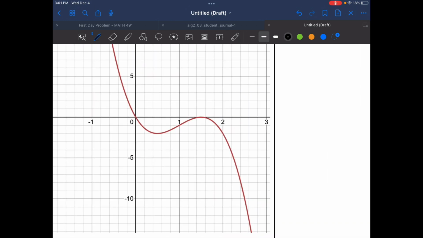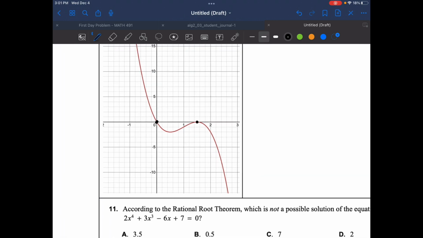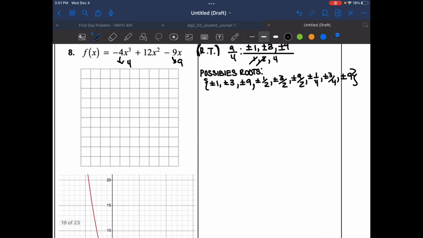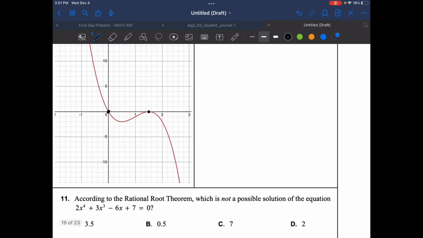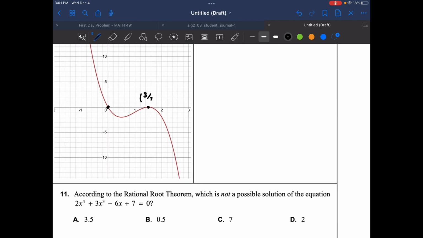Again, I've printed this Desmos graph, which helped me out a little bit. I've got a zero here, and I've got one here, which looks to be about 1.5, which seems a lot like 3 over 2. So this is going to be (3/2, 0), and this one is going to be (0, 0). I already noticed that this probably has some multiplicity with it because this bounces, so I have to look out for that.